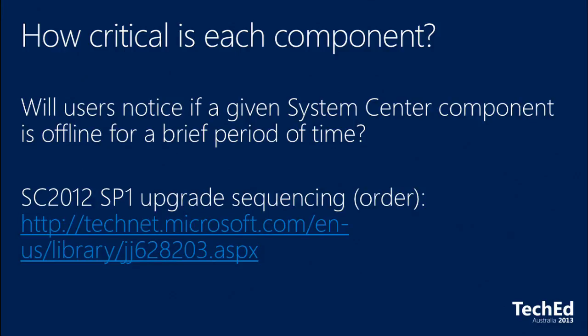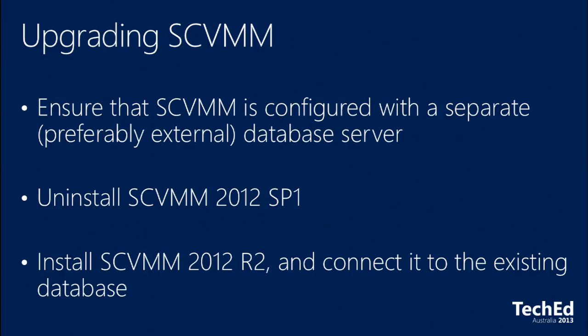The next thing to just point out, we have this document today for upgrading to System Center 2012 SP1. We're going to be updating it for R2, and there is a very specific sequence order that you should upgrade System Center in. If you go out of sequence, then you can get disconnects happening, and you'll have a world of pain on your hands. So please go read this TechEd article and understand, depending on what System Center components you have, what order you should be upgrading them in. For today, I'm going to focus on the System Center Virtual Machine Manager part. That is the most important part for upgrading a private cloud.